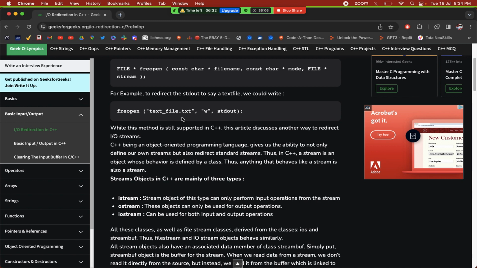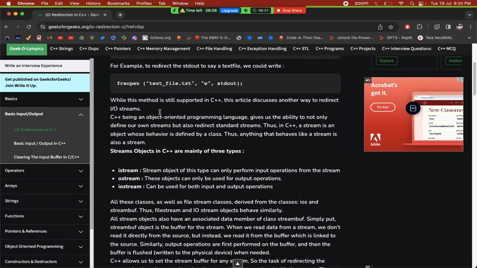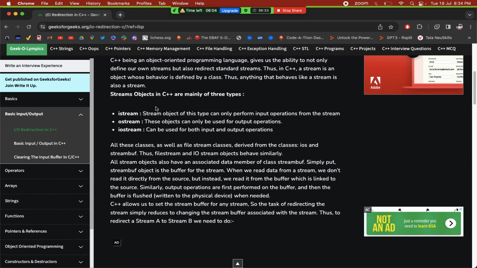So when we try to write to text file.txt, it will actually write to the standard output stream, so it will output on the screen. Whenever we use some method to write to text file.txt that we have redirected with freopen, it will actually write to the screen. We're going to see that live in C++ also.